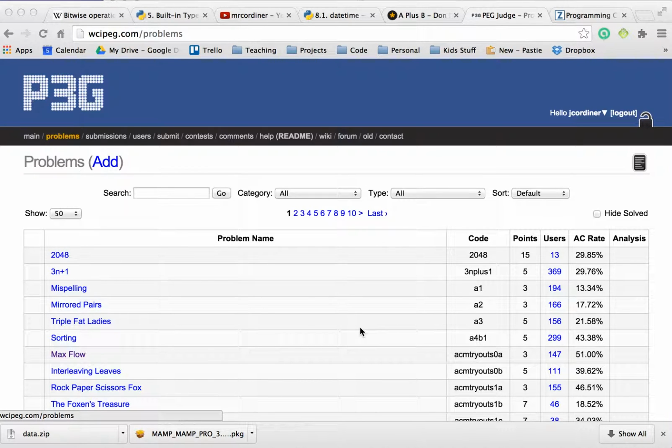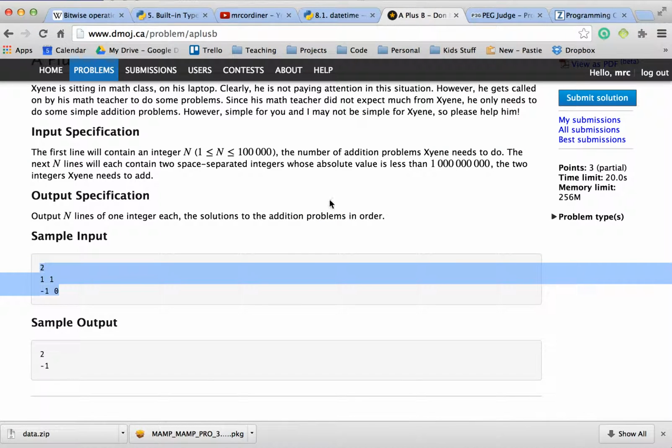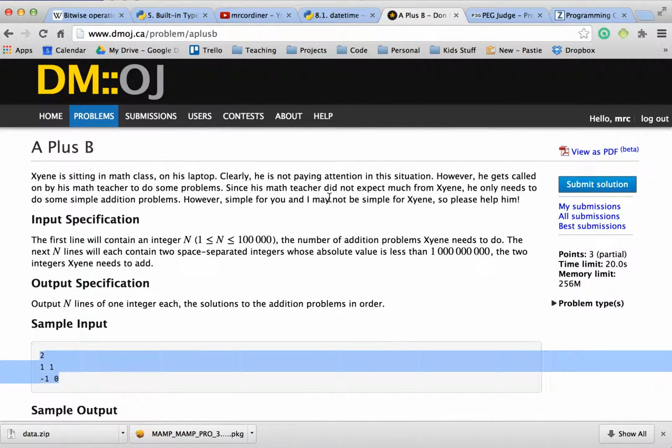So this video is going to look at taking some very first steps at working with an online judge and working on contest problems. We're going to start by looking at the Peg judge that was set up at Woburn through their programming enrichment group. We've been using this with our group, and we've also been using the newer Don Mills online judge as well, and they both feature this A plus B problem as a way to get started.